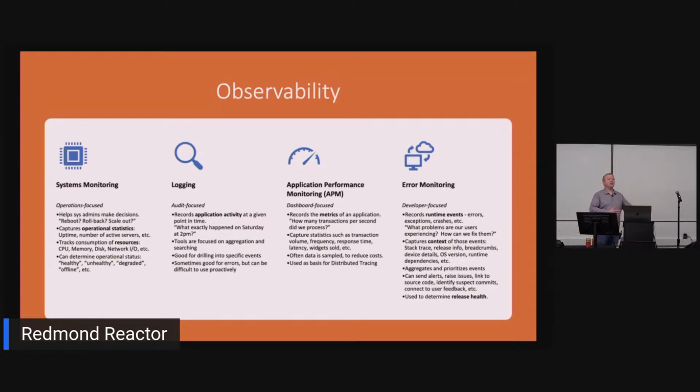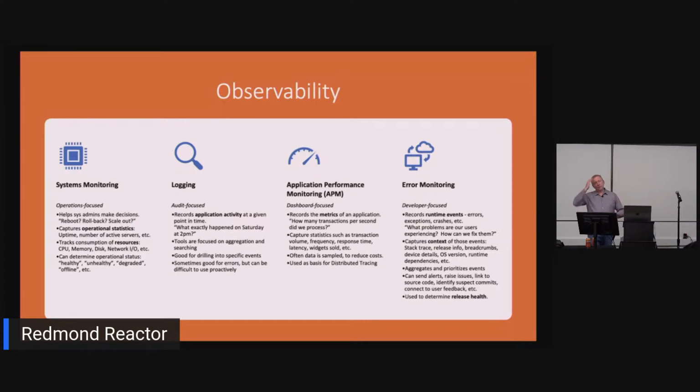We need to know, what were they doing in the application at the time that they encountered this error? And all the little nitty-gritty details. What kind of device were they on? Were they on a web browser? Were they on a mobile phone? Were they on a phone that is like 6 versions of Android behind and has been rooted and is running some background virus thing, right? Like, we need to know those things because that might be the cause of the bug and not actually something with our own app. So capturing the context is a big deal.